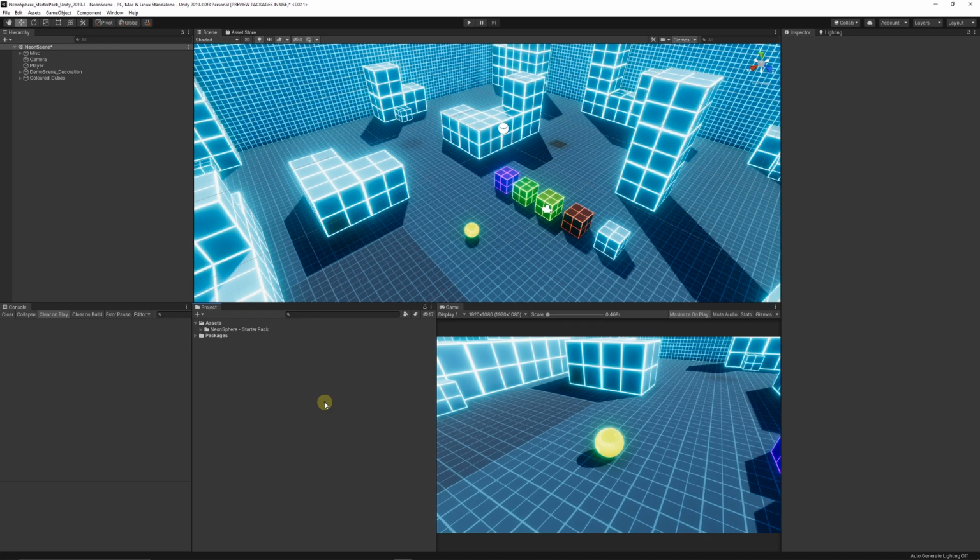Hey guys, welcome to my next tutorial. This is going to show you how to create this neon style, which I've uploaded to the Unity Asset Store, classed as the NeonSphere starter pack. You can see it in the background. It's something I put together to get you started creating along with my tutorial series, with the neon effects, basic materials, a bit of lighting, reflection probes, and all the cool things to get you started.